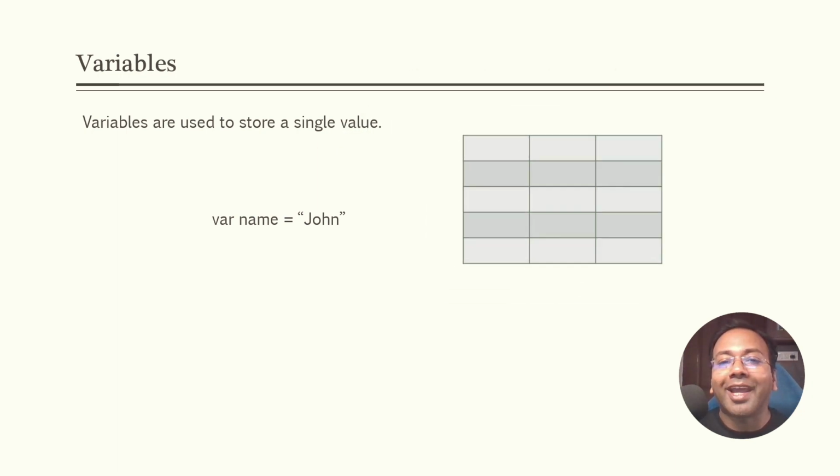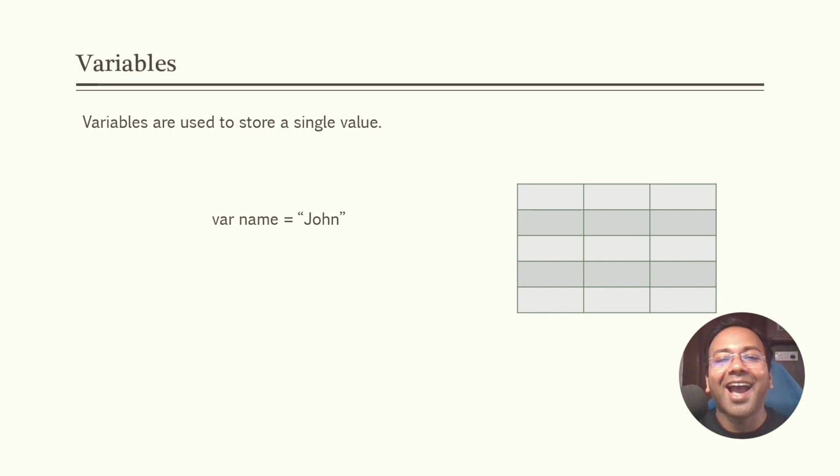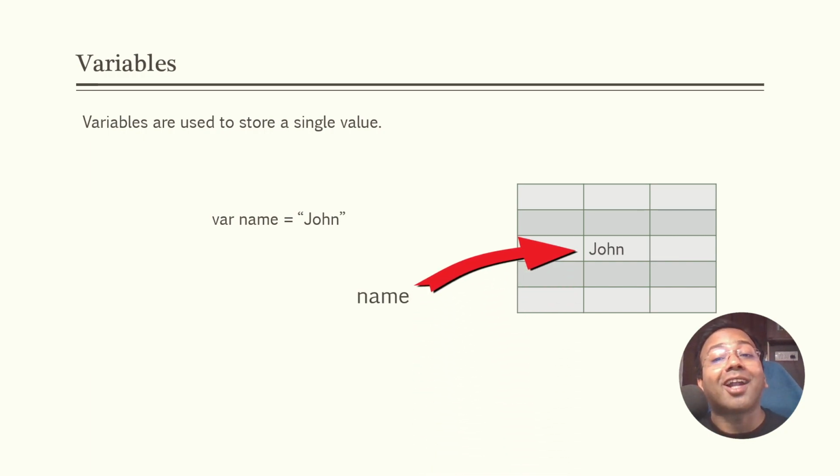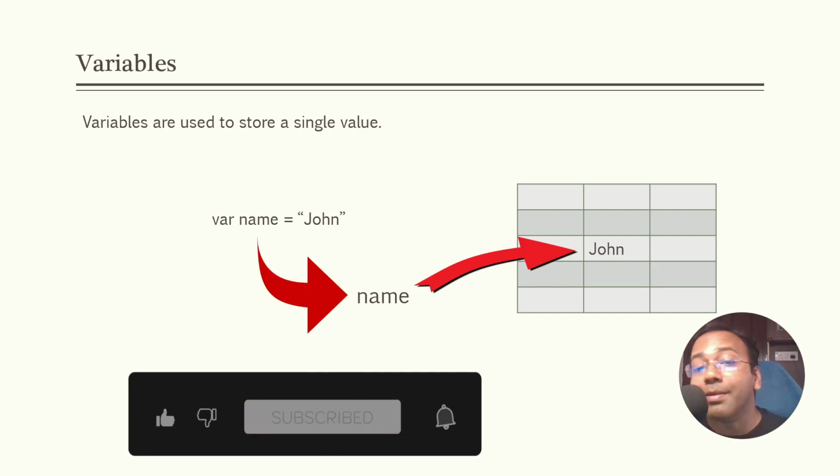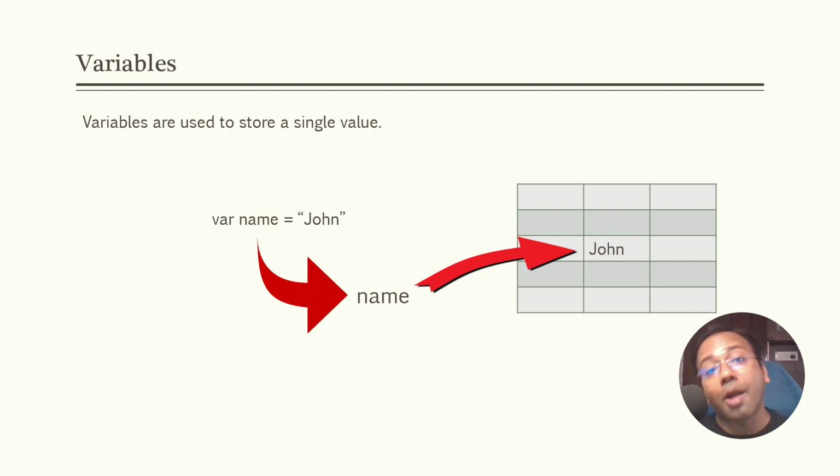Computer memory can be thought of as a segmented area inside our computer. The compiler will simply pick the string John and assign it to a randomly selected segment in our computer memory, and later it will label that segment as the variable name. So whatever variable name we have given will be labeled and given to that particular memory segment. In our case, the variable name will be the label assigned to that computer memory.